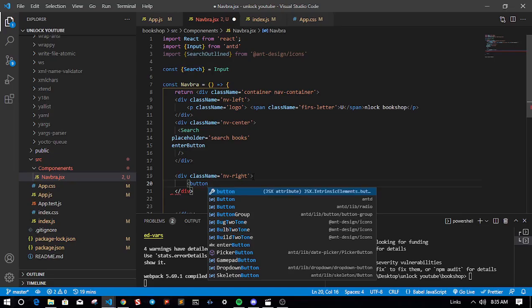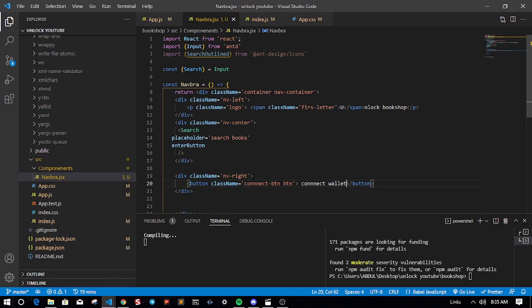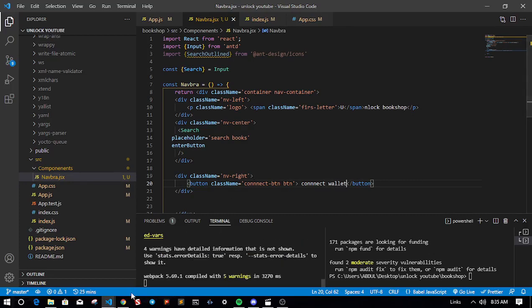This is a button. Give it a class name of connect-btn. Say Connect to wallet. Perfect.